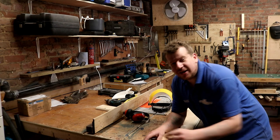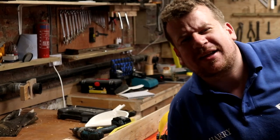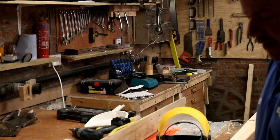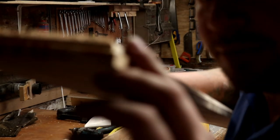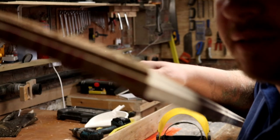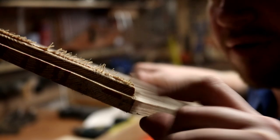I've just noticed that I just filmed a clip and didn't have the camera on. Anyway, the clip was me preparing, putting an OG on this board here. A nice little finish around the edge. Just needs to be hit with the sandpaper, and you'll be able to see exactly what I've done once this has been nipped off.